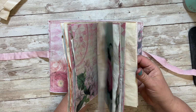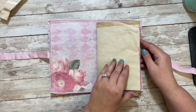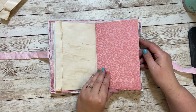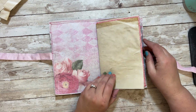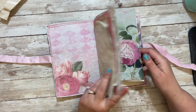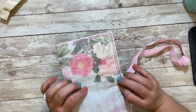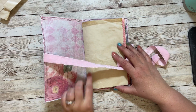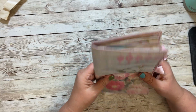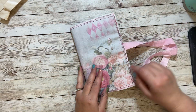And so now, I don't know, I want to work on maybe some ephemera. I'm not sure. Or some tuck spots. I don't know. But I'm really excited where this has started. And you can tie it. Yeah. I'm tempted to do a removable cover with the elastic for this one, because then you could use it for different ones, or I might just, I don't know, do a normal binding stitch. We'll see how it goes.